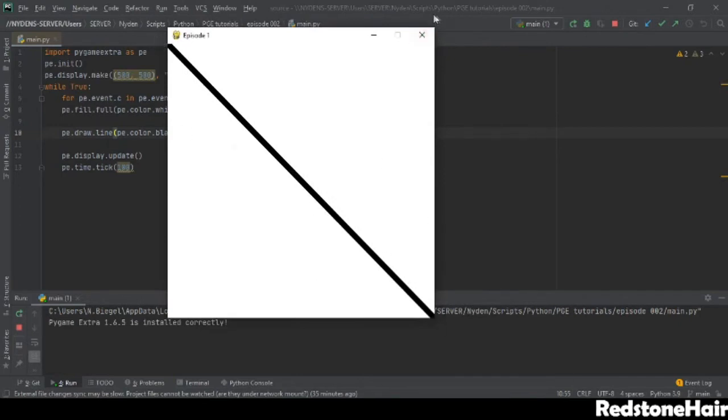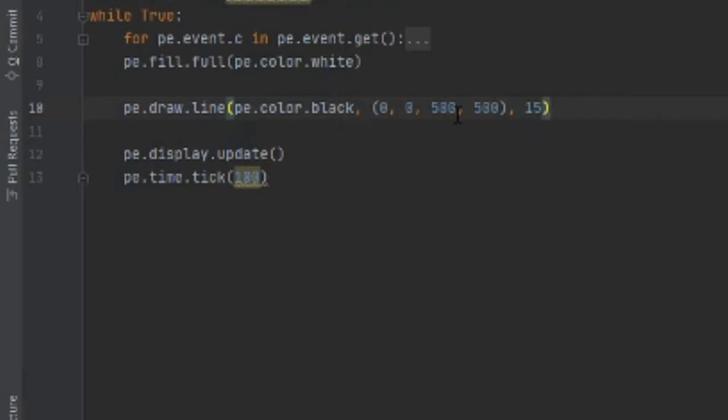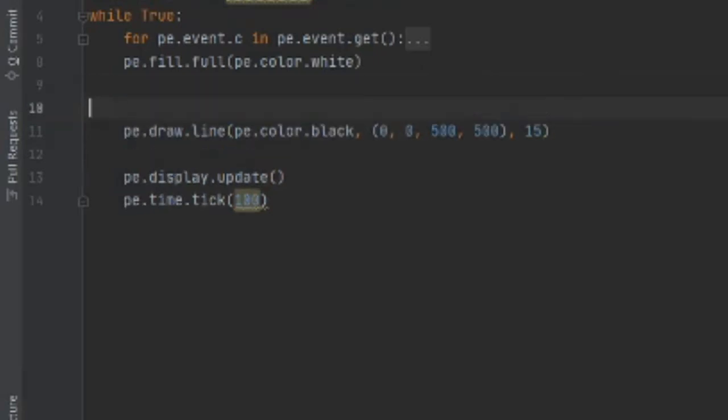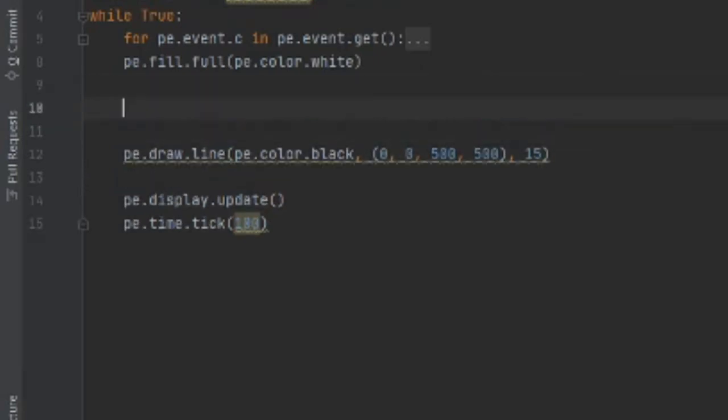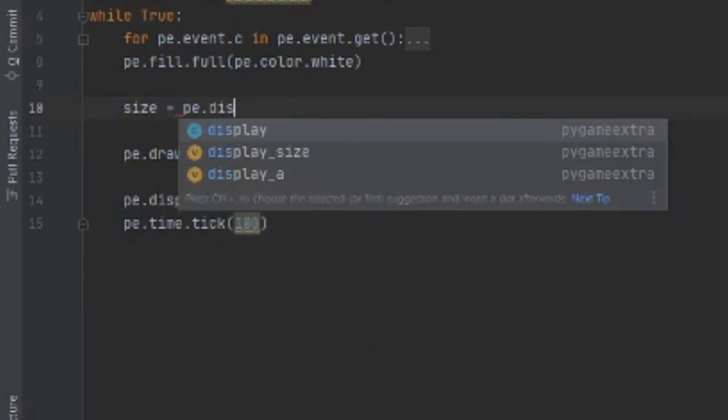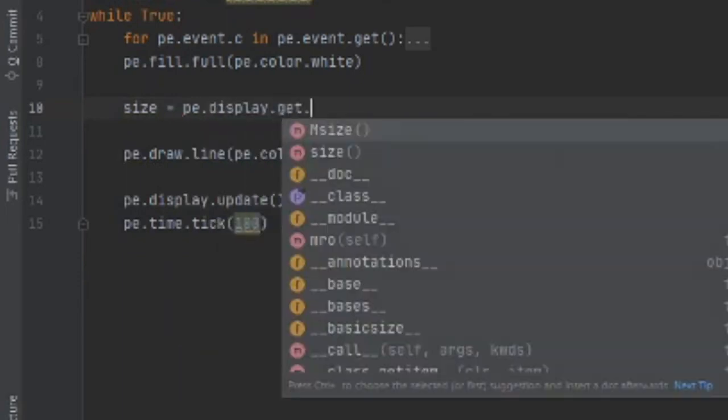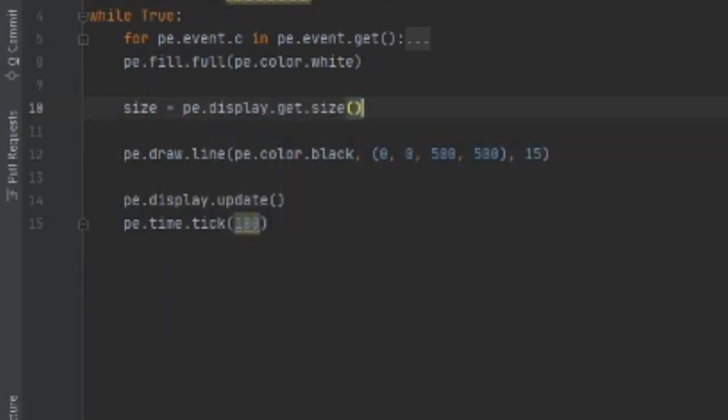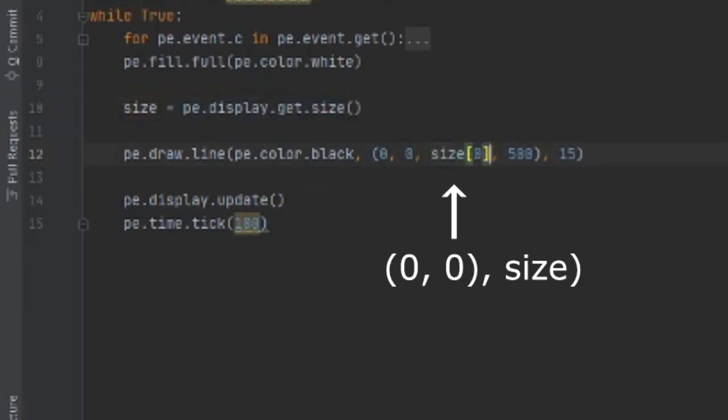And if we did the following, say we stored it in a variable here, size. So if we get the screen size over here, we can go something along the lines of size 0 over here, size 1.